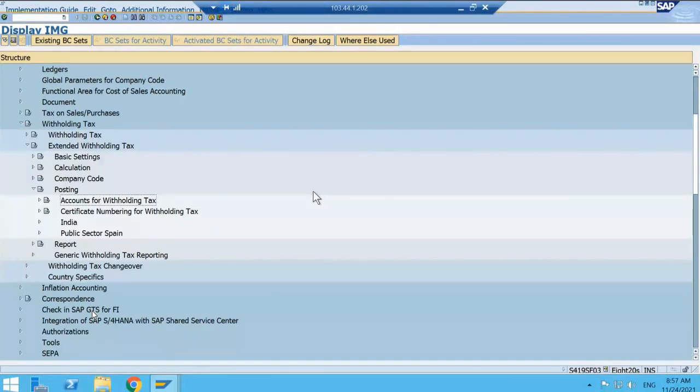Day after tomorrow we'll start the accounts receivable part. Accounts receivable is nothing but the opposite of accounts payable. Whatever you've learned in accounts payable, you will run the same thing again in AR. Here we do the settings for the vendor; we'll do the same settings for the customer. So whatever you did in AP, you'll do the same settings in AR also. Day after tomorrow we'll start the AR part, and on Saturday we will see the automatic payment run part of accounts payable.